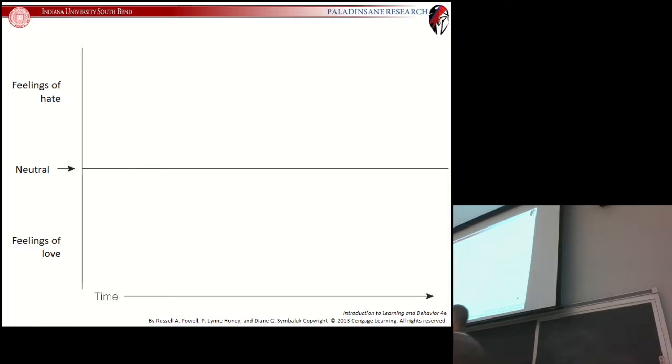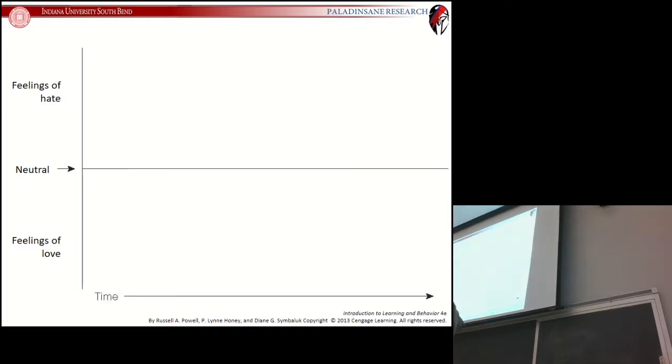So now on the y-axis here, we have neutral right there. Neutral is when you see something and you're like, I don't love it, I don't hate it. I look at this table, it's a table, I'm neutral. Up here we got feelings of hate. It's when you see something and you're like, I hate that thing. And down here we got feelings of love. So this is what happens typically, or the psychology explanation for rom-coms.